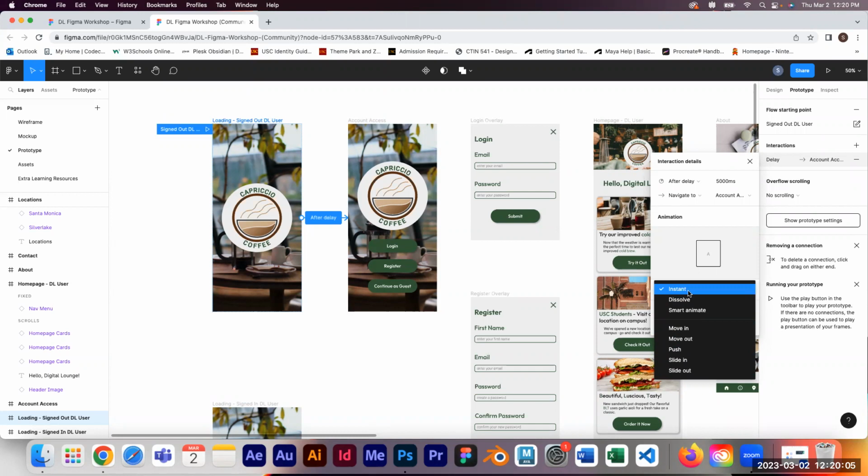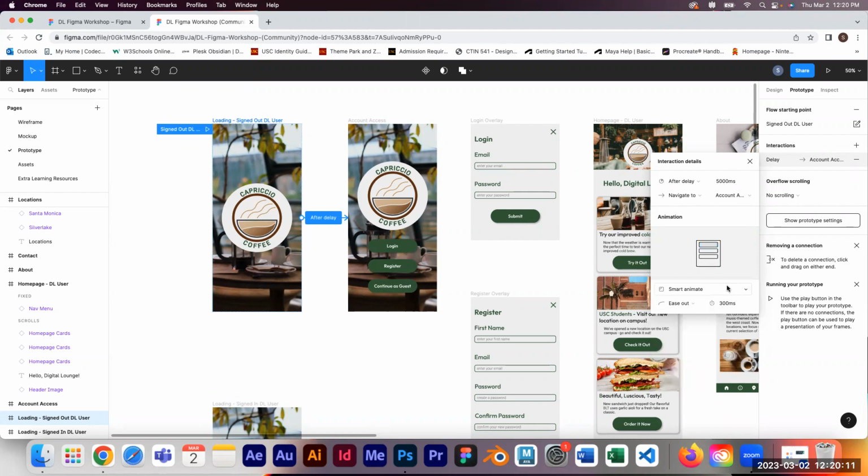We're going to use Smart Animate. Smart Animate is this really cool feature that you can kind of see previewed in this window. If you'll notice, only the top box changes. That's because in the first screen, that top box is that regular size like this. And then in the second screen, it's bigger. So what Figma is going to do when you click Smart Animate is it's only going to animate the changes between the different frames. So what I expect to happen with this is this background is going to stay the same, but it's going to simulate this logo moving up.